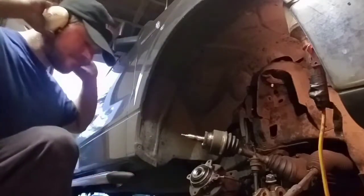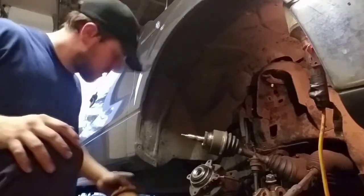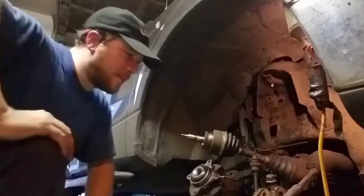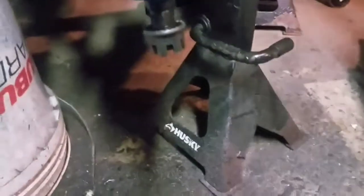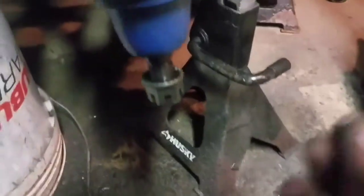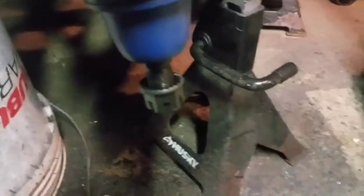There it is. The new one going in just as hard as the old one came out. Pressing tool, what's that? Also a grease fitting after all that bashing. And this particular model comes with a cotter pin for the bottom nut as well that you throw through there to prevent it from spinning. We'll do that after we mount the knuckle.